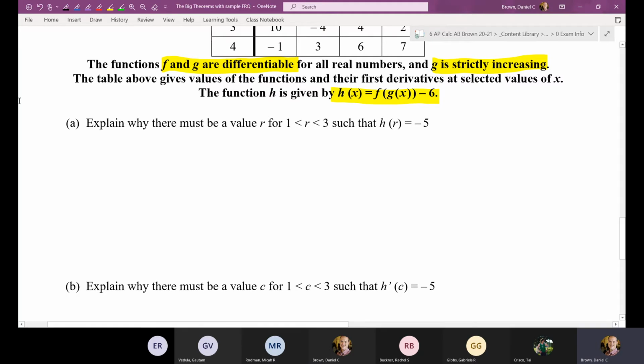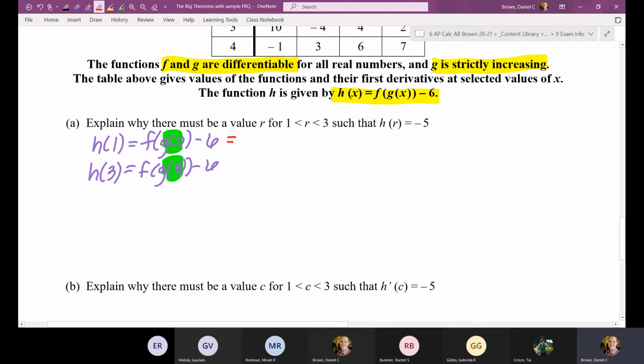It is talking about the function h. So if it is testing my knowledge of the IVT, I don't need to call it by name, but I basically need to figure out: what's the starting y value and what is the ending y value? So let's do that first. We want to find the starting y value, which is going to be h of 1. I also want to find the ending y value, which is h of 3. Well, what is h? h is f of g of 1 minus 6, or f of g of 3 minus 6. And there's not really calculus here right now. We just need to evaluate those expressions.